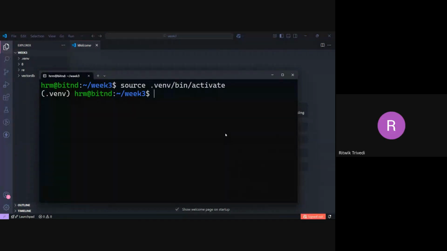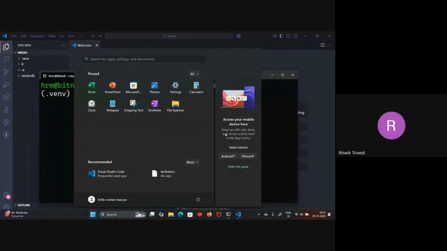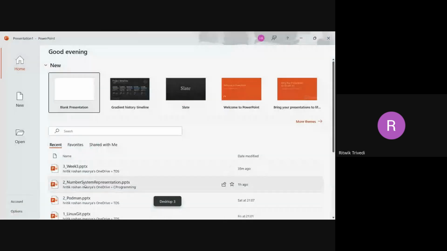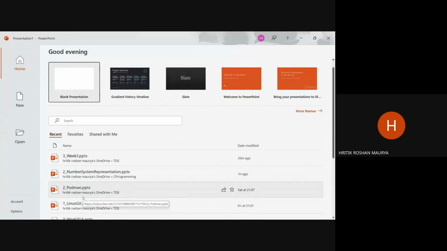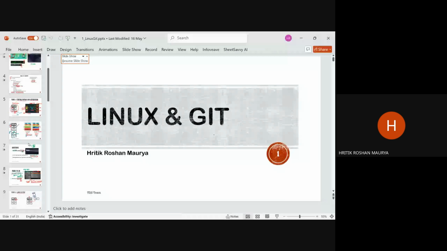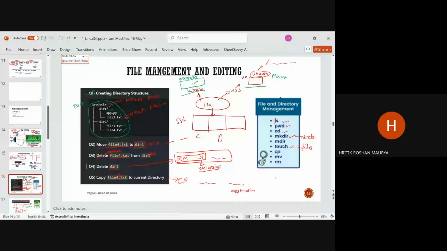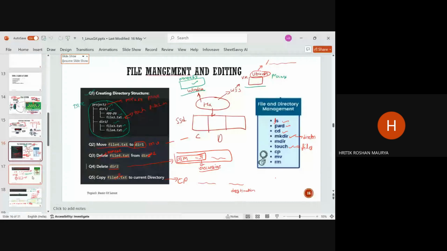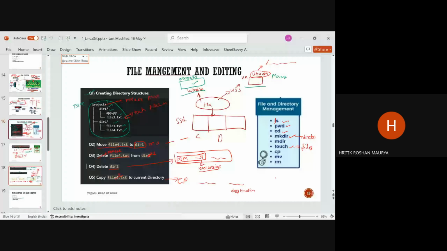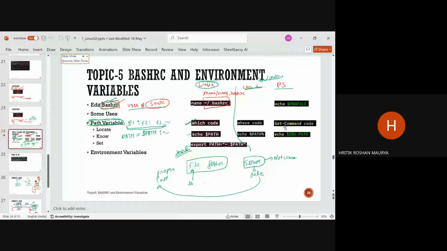Have you watched my first session? No. Because you're giving notepad.exe, right? Notepad.exe is only on Windows. So in WSL it will work, no? Not in PowerShell it will work. Did you ask for WSL or PowerShell? If you are in Windows, then notepad.exe will work. So the bashrc replacement for PowerShell is the profile. This I have already covered in the first session at the start.